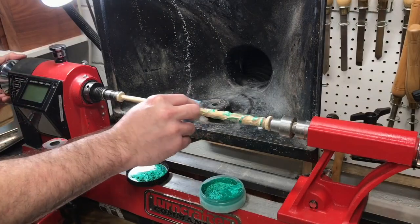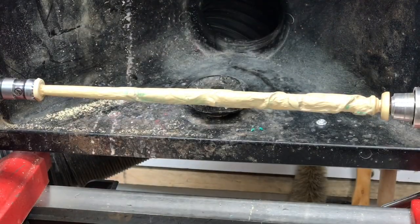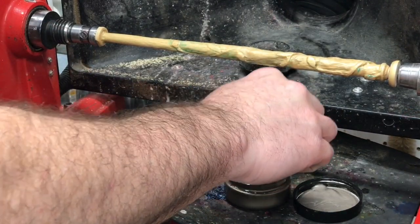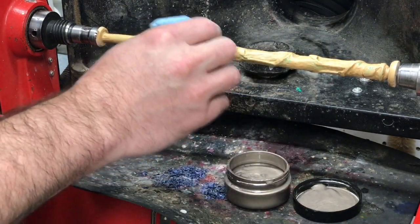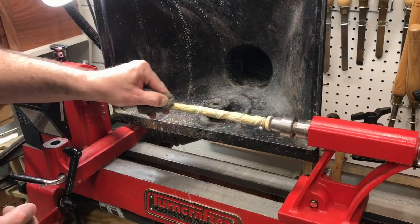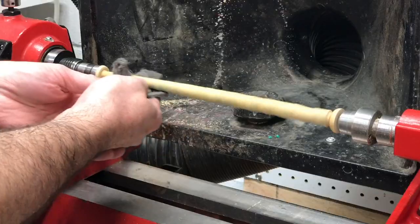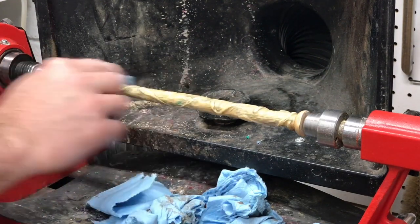I sporadically rubbed on green gilt cream on or near the vines, after which I applied three coats of de-waxed shellac, then finished up with a scotch bright pad. Next I intentionally added this liquid metal — it's a silver/pewter color — over the shellac because I wanted it to smear and get into some of the crevices. It's like gilt cream but more metallic and runny. Here I'm using a scotch bright pad for blending and feathering the colors together. Lastly I added three more coats of shellac, then a coating of beeswax and mineral oil, and buffed that out.